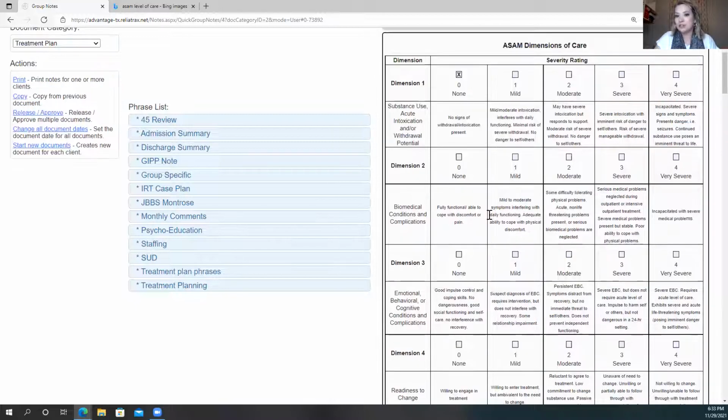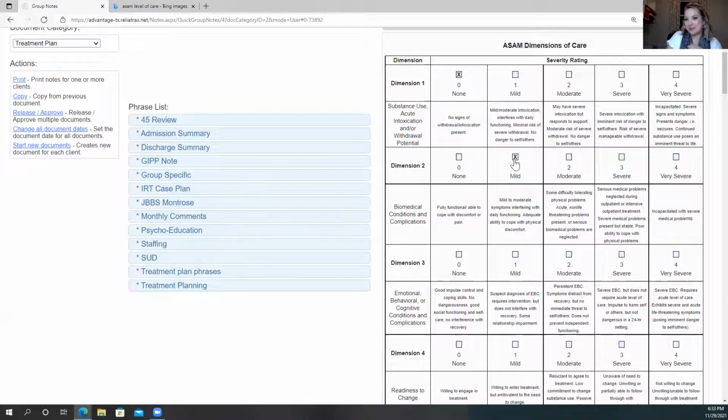If they're seeing a doctor at outpatient, so if we're back in our Alamosa thing, they're going to Valleywide and they're seeing a doctor for their diabetes. They're seeing a doctor at the outpatient level. So that level right there would probably fit best into dimension 1. They have mild to moderate symptoms, which do interfere with their daily functioning, but they're able to cope with their physical discomfort.